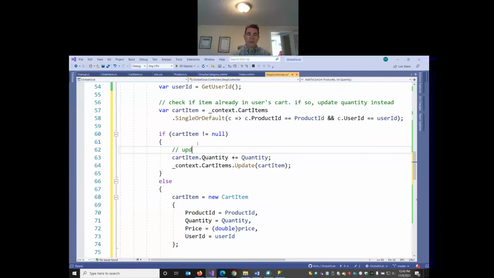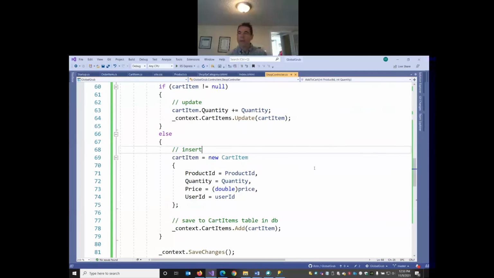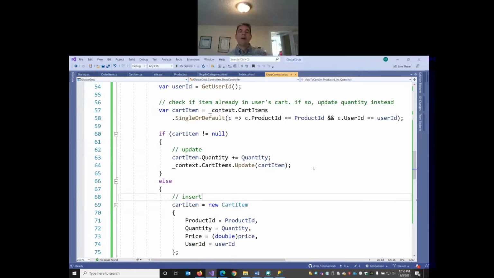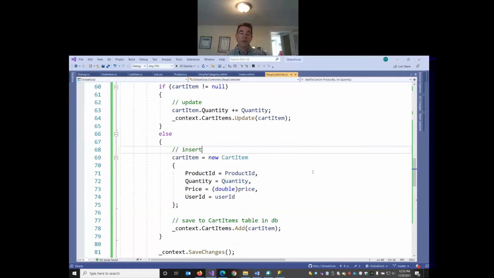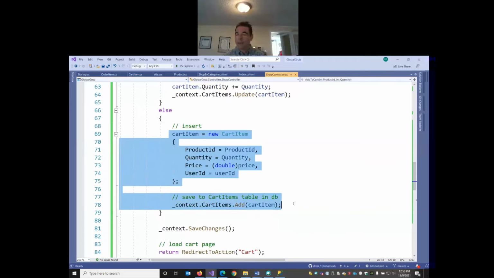So in this case, we'll update. And in this case, we will insert. I'll put all our code up on GitHub in a minute. If you're a bit behind, don't stress. So now I need to try both of these scenarios. I want to try the update again with our new logic, but I also want to make sure we didn't break the insert. So I need to test both of these.